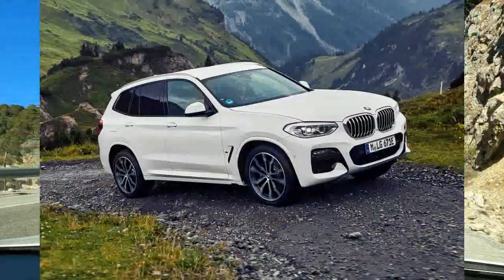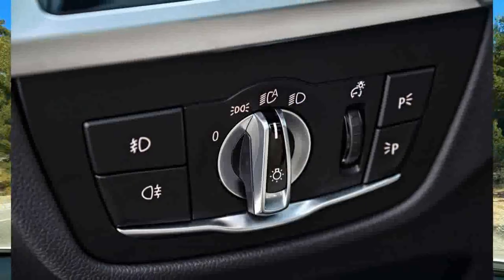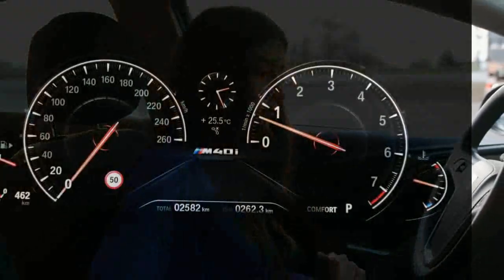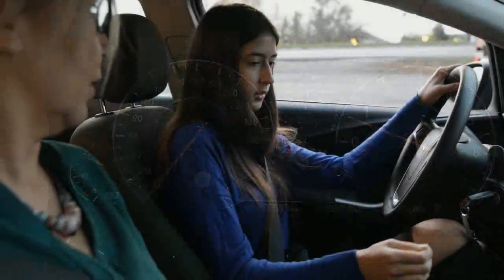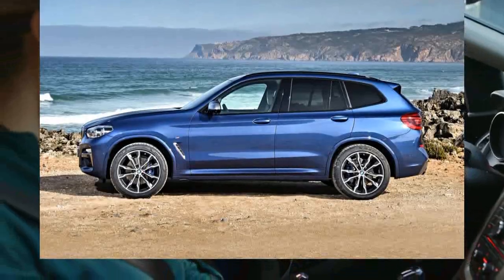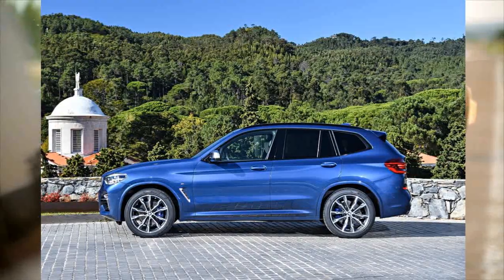Around town, the 8-speed transmission smartly keeps the 4-cylinder engine right in the heart of its power delivery. The high 6-second 0 to 60 miles per hour result we recorded should be quick enough for most people. The brakes are strong for panic stops and easy to control in typical driving. Around turns, the X3 provides composed and enjoyable handling that's often associated with BMW.